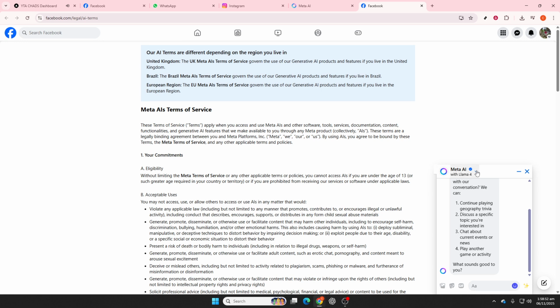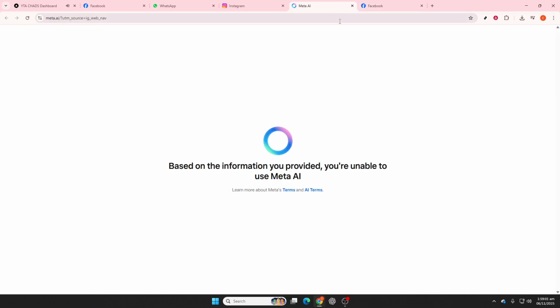For those of you who might want to take it a step further, there is an optional way to limit Meta AI's presence even more. You can choose to block or restrict the Meta AI profile itself. This can help in reducing any interaction that might slip through and give you more control over your feed and messages. And that's all there is to it.